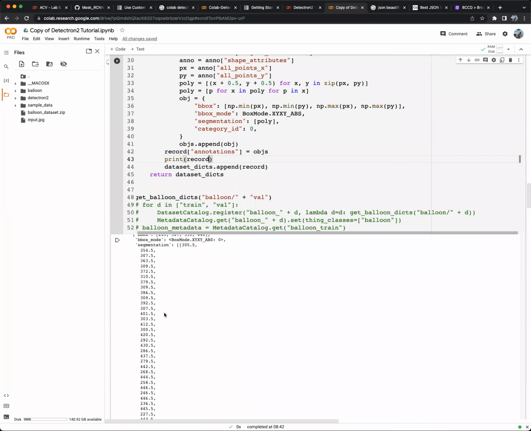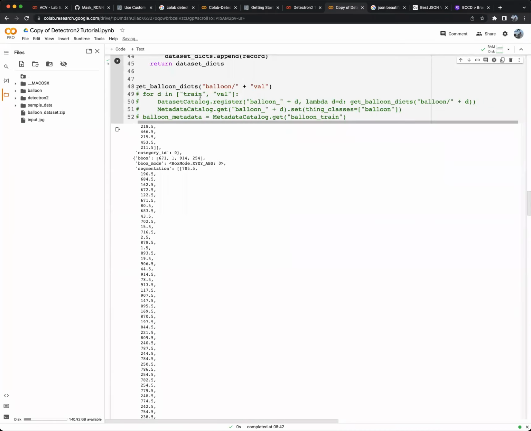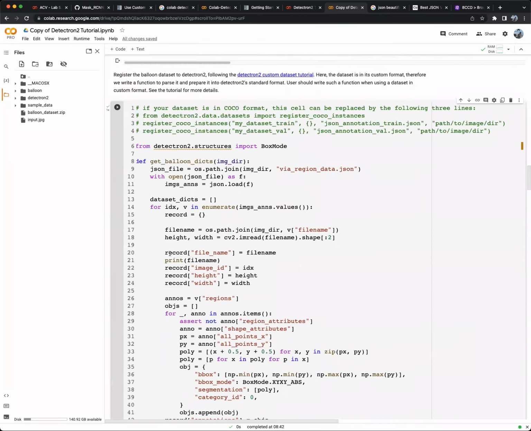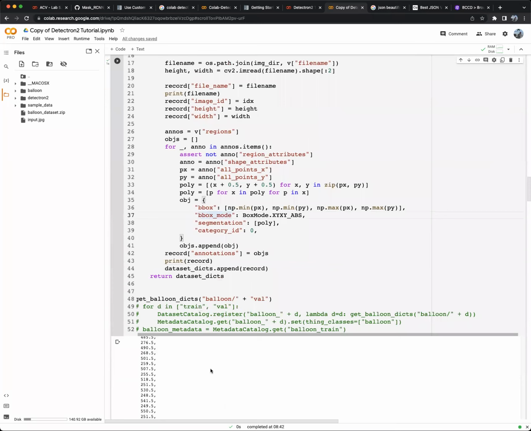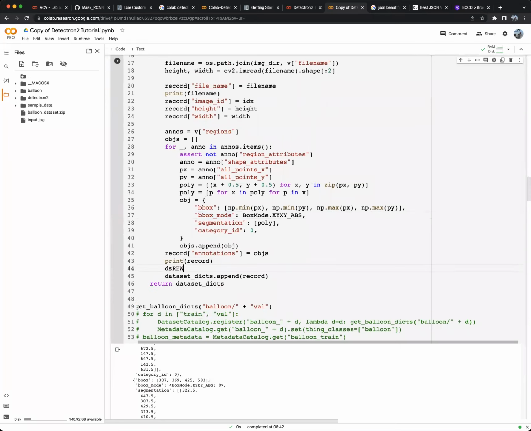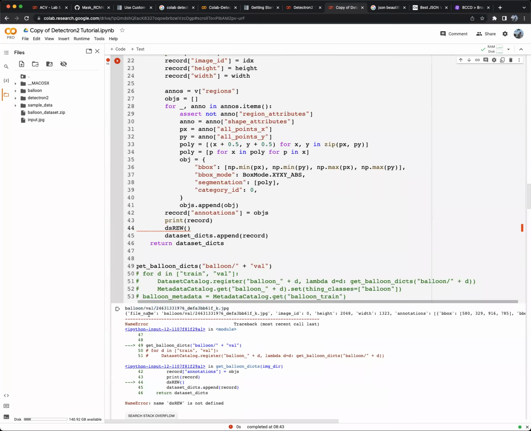Where's the file name? I'm still printing the file name, right? Yep. Let's do this. Okay, easy. So file name, and then you get a dictionary that contains a file name.